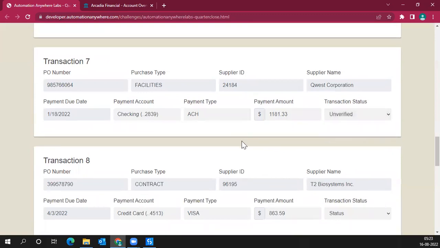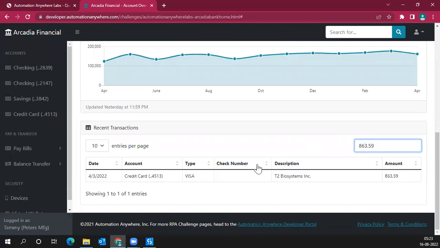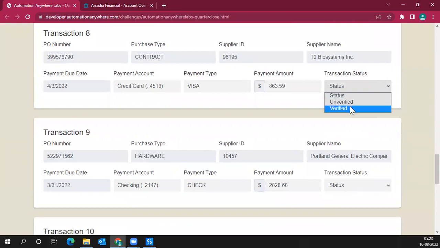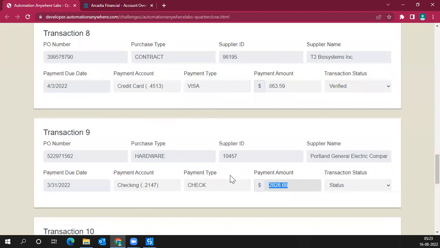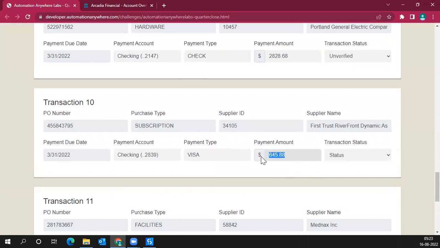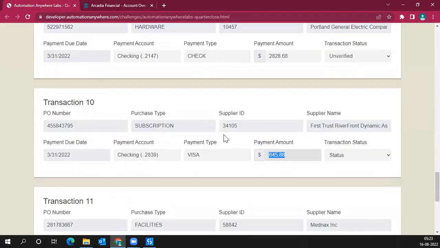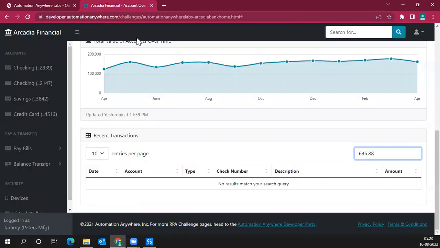Okay, unverified. I'm just trying to make sure that whatever we are doing is correct by putting in all the details. So we got it for Visa. Let me search with this number. No such match. So if you see, for all Visa transactions we have results and for others we don't. So it looks like we are going wrong somewhere. Let us search for this. No match found. Unverified.